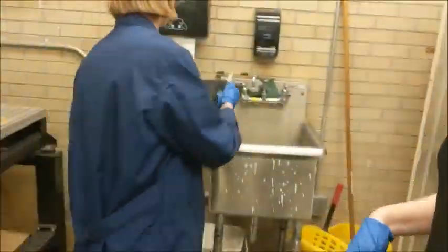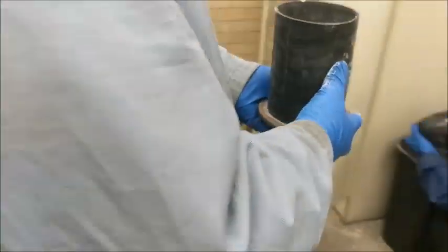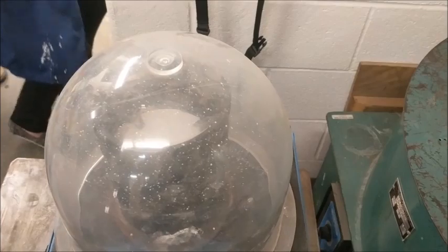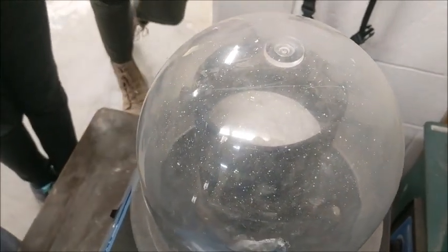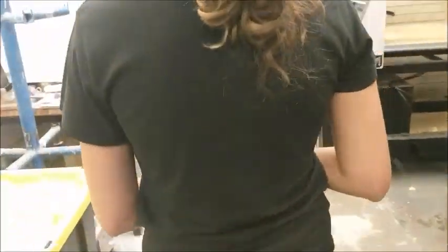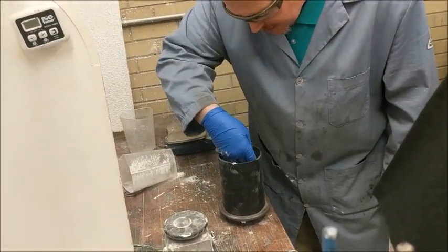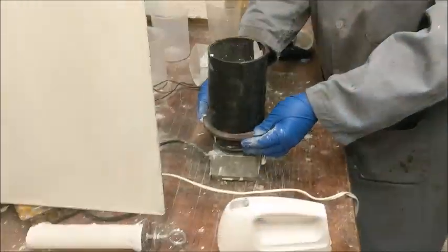We're looking to fill it up just to the crosshairs in the flask, and you can see that's about the right level. We're going to clean the mixing bowl right away. Next we bring the flask over to the vacuum chamber again and pull a vacuum to try to pull out any air bubbles trapped in the investment — this really helps make sure you get a good mold and eventually good parts. We're looking for it to come to a boil, then we'll drop the pressure and take it out. Then we put it on the vibration table to help get any trapped bubbles out — just another measure to ensure there are no bubbles in our mold that would lead to imperfections in our casting.